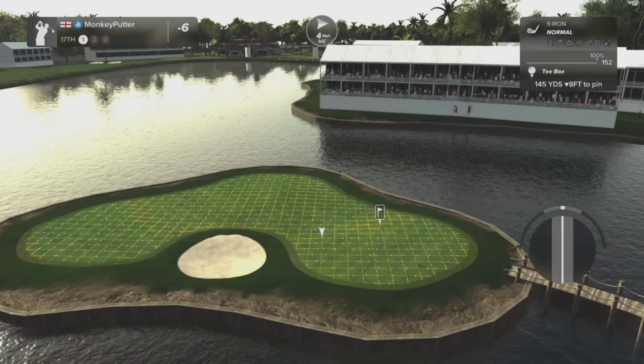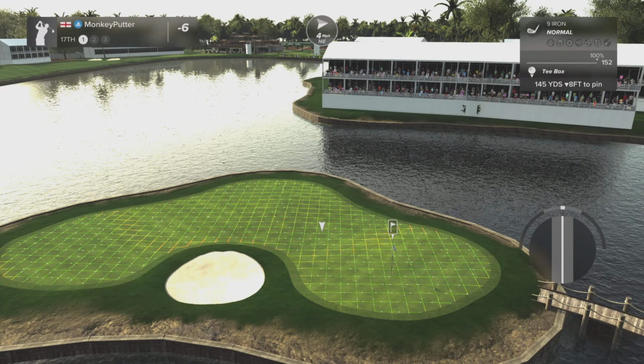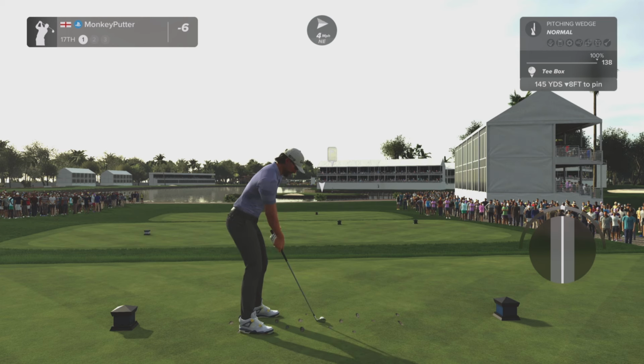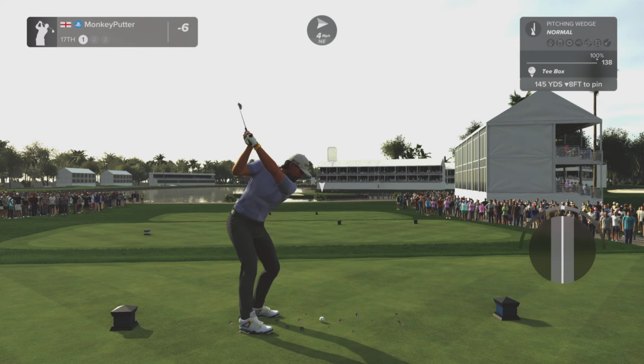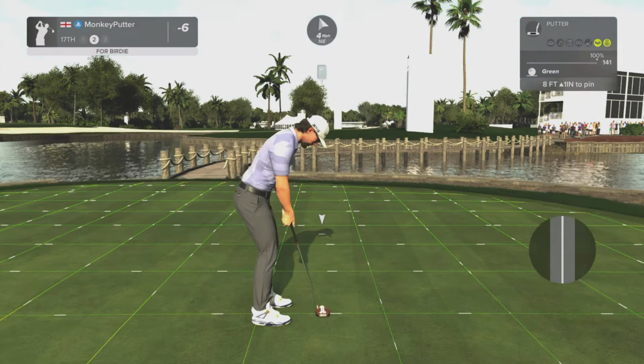Okay, now then. 145. That's slightly downhill. So it's going to be playing about 142. Oh, the pitching wedge might do it, but I'm going to have to hit it extremely well. Wind off the left. Well, it's got there. Stay there. Stay there. Yeah, good shot. Yep, that one looks dead straight.